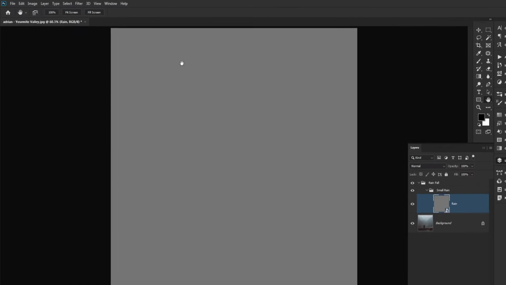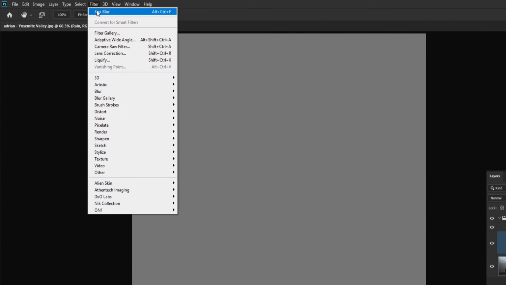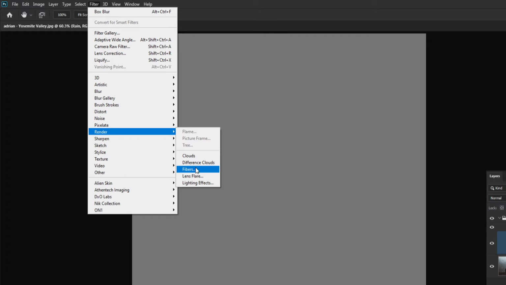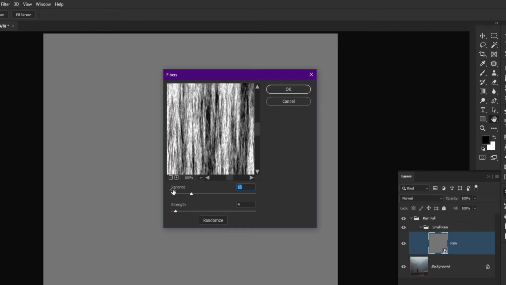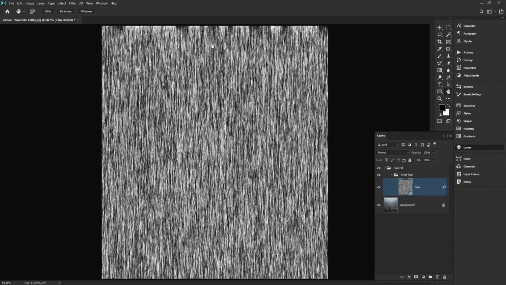Now what I want to do is right click on that and say Convert to Smart Object, just like so. I want to go up to Filter, the tool menu here, and go to Render and Fibers, okay? And now I want to set this to, let's say, variance to about 25, I guess. This is all trial and error and just pretty much guessing what we want. I'm going to say a little hard. Let's say about 45. I think that'd be pretty good. And click OK. And if you notice up here at the top, we're going to worry about that later. We're not going to worry about that right now.